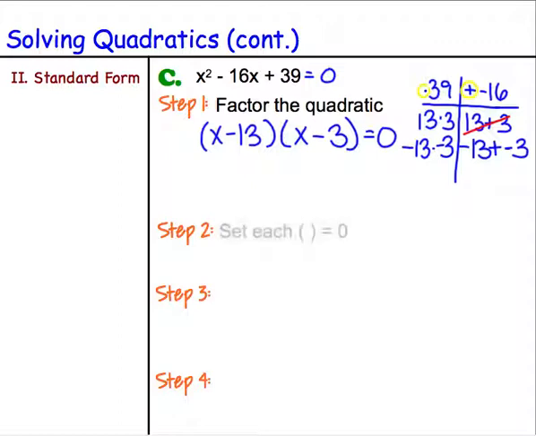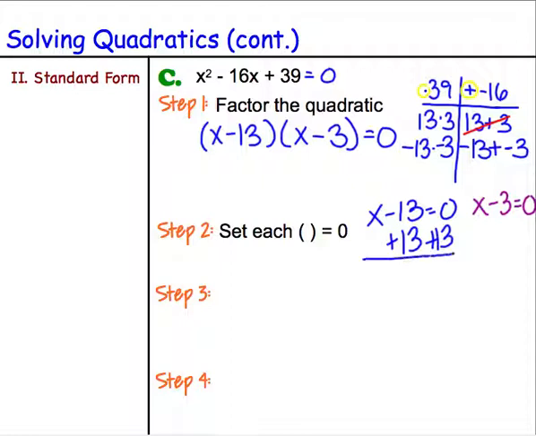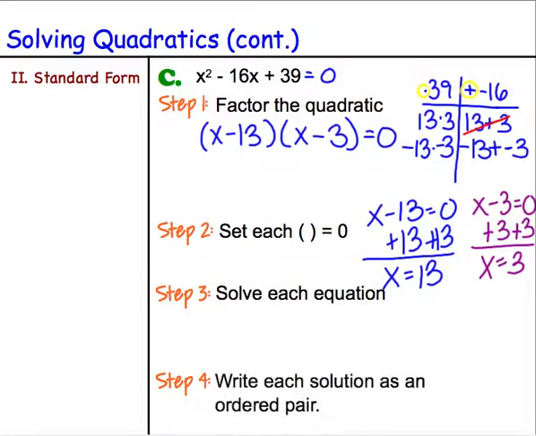And then the steps follow like we've been doing. Set each one equal to 0, so now we've got x minus 13 equal to 0, and we have x minus 3 equal to 0. So when we solve these, adding 13, and if you can jump right to the solution from here without showing the work on these one-step ones, you can do so. So I get x equals 13, and on the other one, adding 3 on both sides to get x equals 3. So then, now that we've had a chance to solve the equation, we're going to write our solutions as ordered pairs, which means that we're going to have (13, 0) and (3, 0).